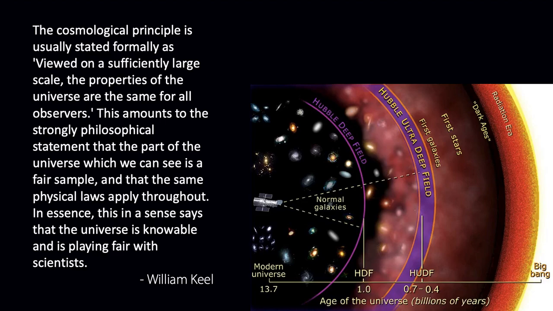The astronomer William Keough has an interesting point of view of this. He says that basically the universe is not cheating us. What we see, what we do experiments on, the rules and laws that we uncover or discover are constant. That we can trust the results of our experiments here on Earth are also applicable to the rest of the universe. And he says that the universe isn't cheating on us because it means that the laws of physics have some meaning. In other words, that different laws of physics don't apply elsewhere, which would make a mockery of our attempt to understand them using scientific principles.